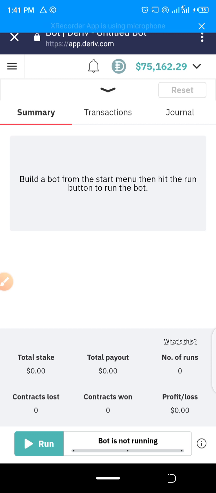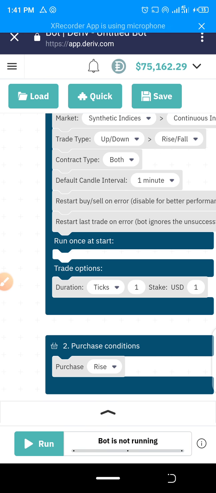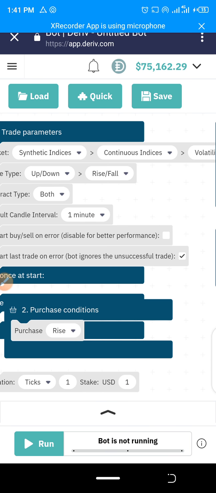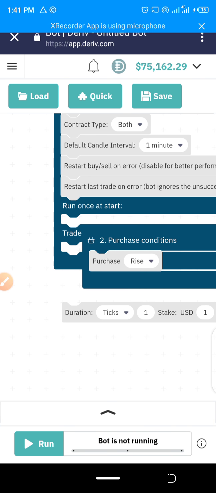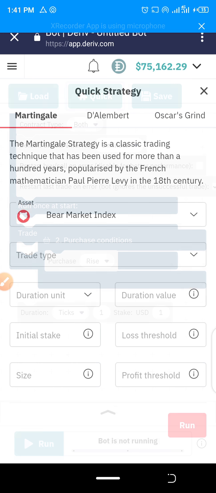Should you have any bot that worked with the former binary bot site, it still works on this Deriv bot, because it's the same interface, the same product, the same organization that owns it. So if you have your normal binary.com bot, it operates here. But the difference is that this one is a bit smoother and sleeker than before.